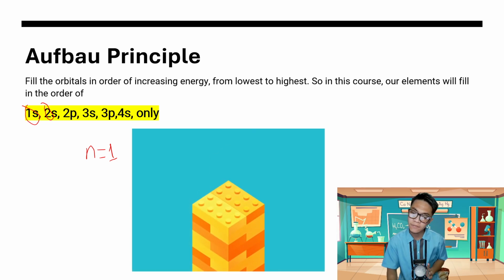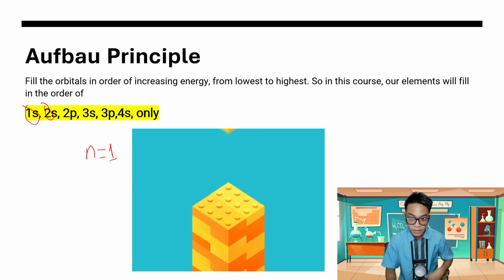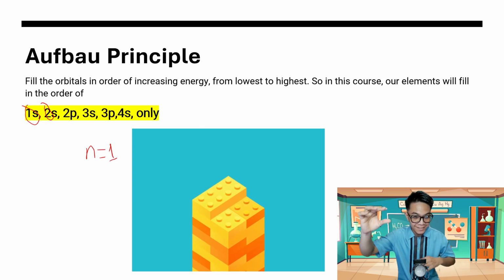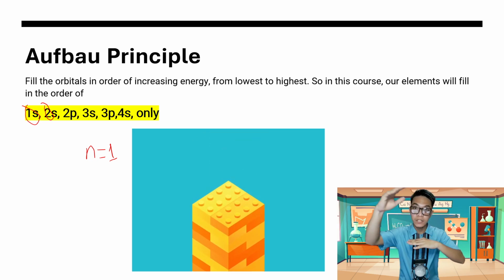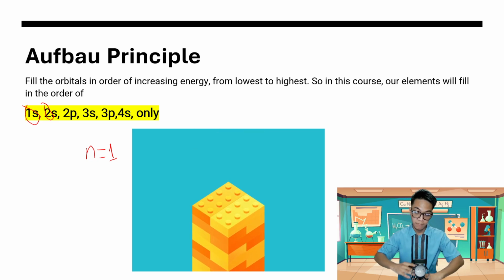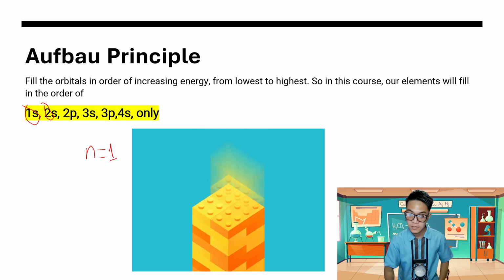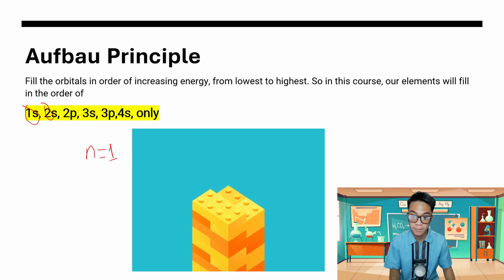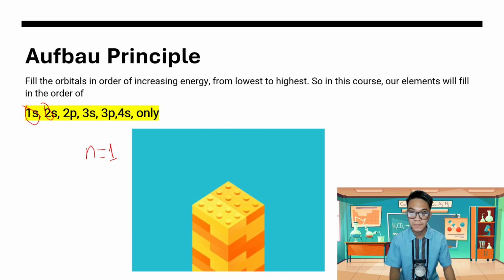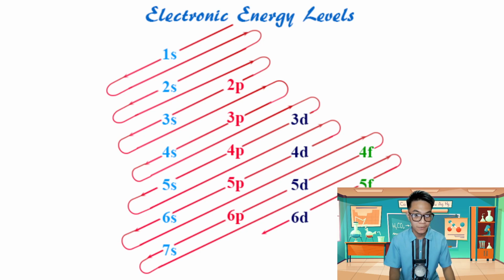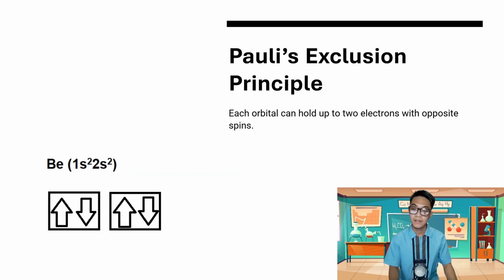In analogy, it's just like having building blocks of Legos. We don't start building on the top. It's common sense. We start building on the bottom and then stacking up one by one until we reach the furthest top, right? So it's from the base up to the top. That's basically what the Aufbau principle is all about: increasing energy level. And you can't go any other way from that because that's a principle. So just like what I have here, it's an increasing energy level followed by 1, 2, 2, 3, 3, 4. All right.